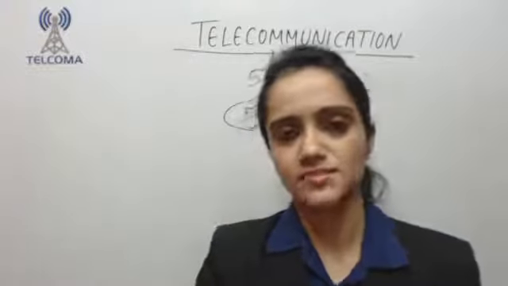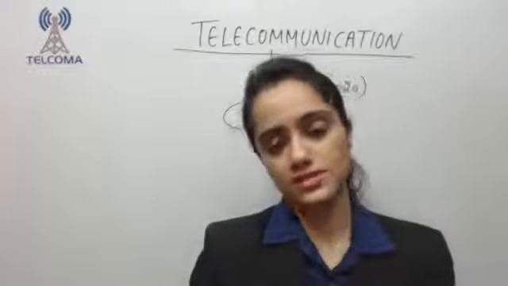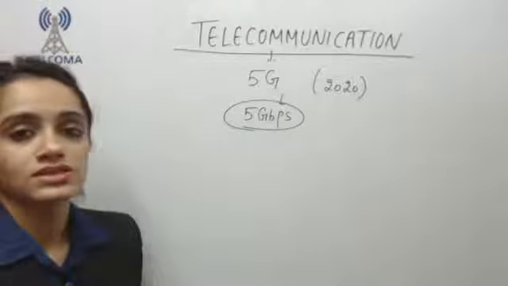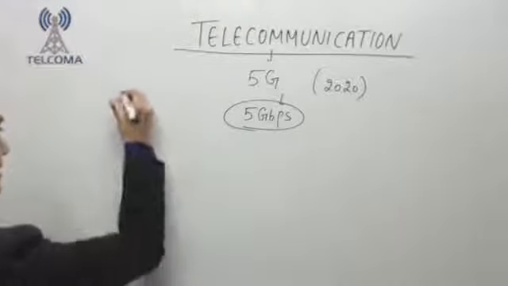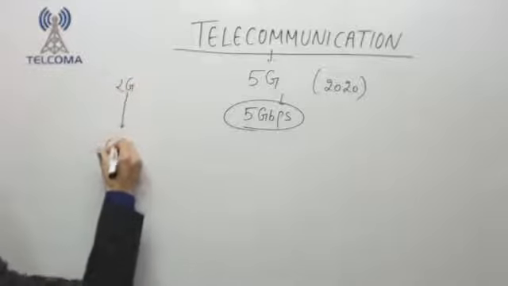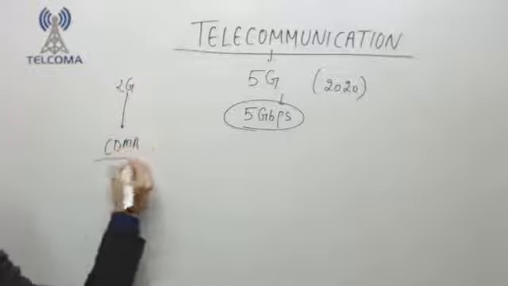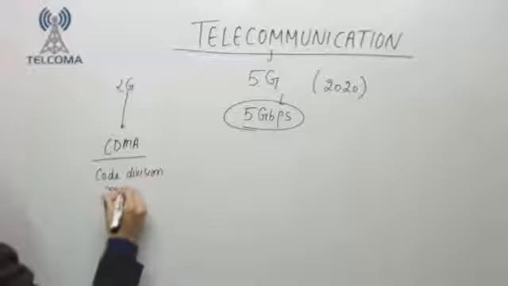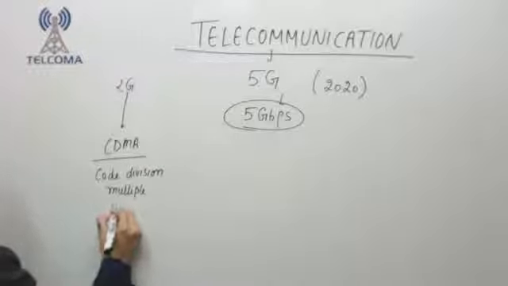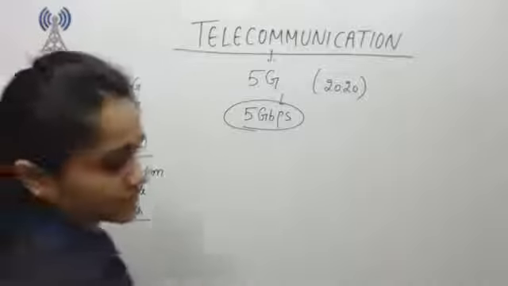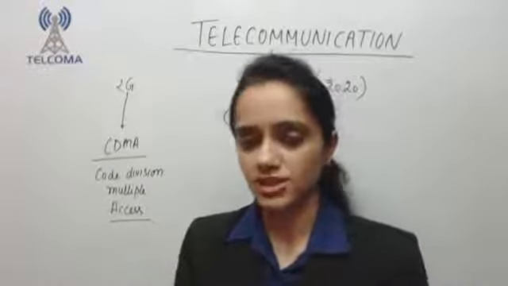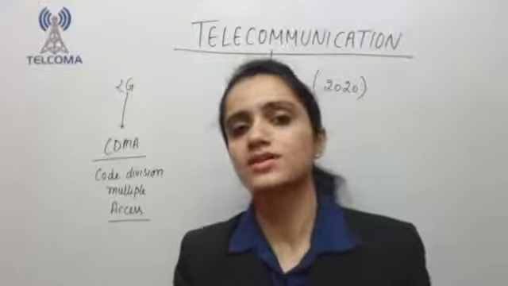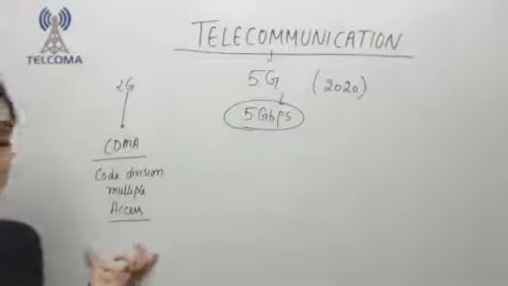We have multiple concepts in the 5th generation to achieve this much data rate. So this is the introduction of the telecom technologies which we have. Now, in parallel, in the 2nd generation we have another technology also, which is CDMA, Code Division Multiple Access. This CDMA is provided by Qualcomm. They have their own patent on the CDMA technology. This technology is prominent in some countries like the US. Some countries use GSM, but CDMA is also there in the 2nd generation.